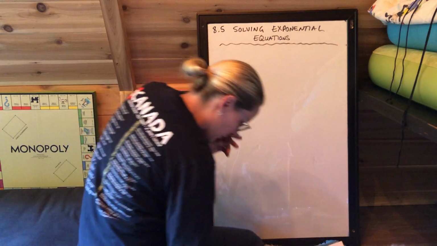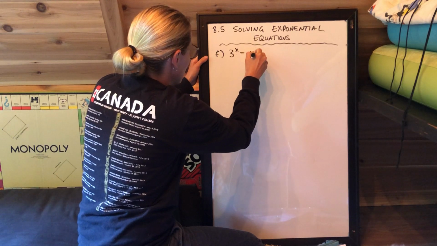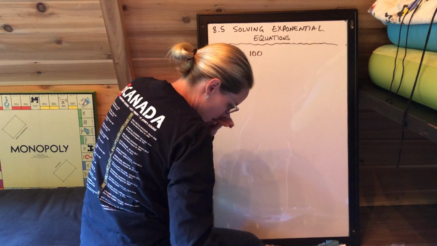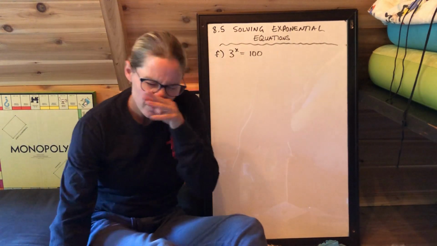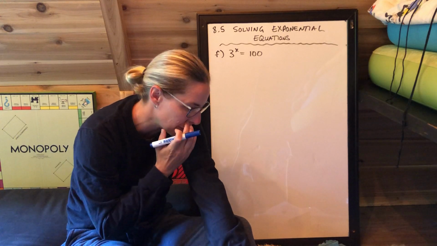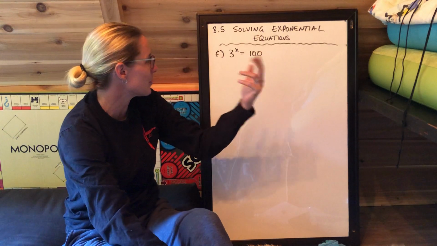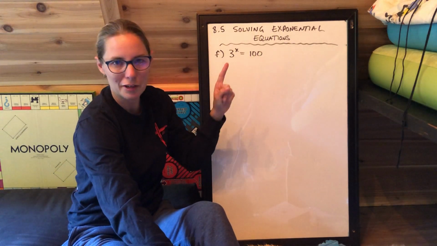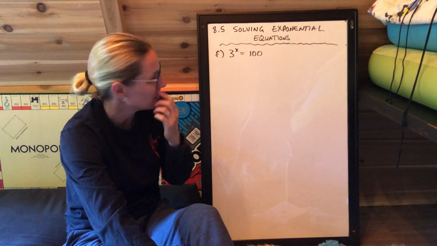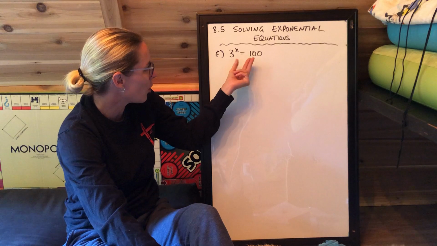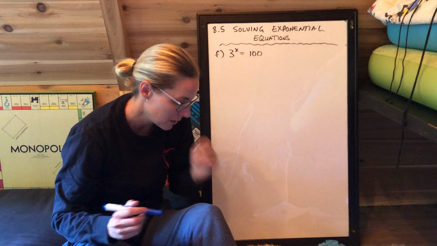So let's see which questions I want to do. We are on F. 3 to the x equals 100. Let's do that one first. So when you look at a question like this, 3 to the x equals 100, very similar setup to the first one. The first one said 3 to the x equals 81. And I looked at the 81 and said, yes, it's a base 3 number. I can get it down to base 3. When I look at the number 100, you know right away 3 to any exponent is not going to equal 100. Okay, so right away this causes a problem in that I can't get them to the same base, so I cannot equate the powers.